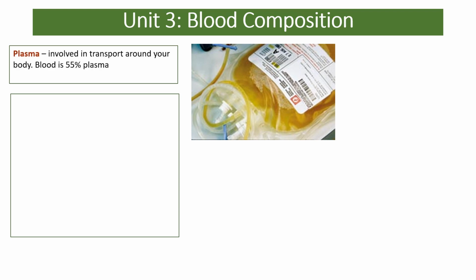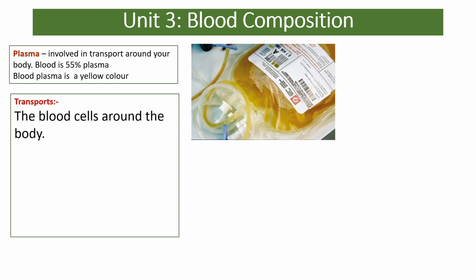So the first thing then is the liquid. If you think about it like blood cells are like boats floating in a river. The river itself is called the plasma, and your blood is over 50% plasma, so about 55%. It is a yellow colour or a straw colour, as they might refer to it in an exam. So you'd be expected to know it is the liquid, this yellowy coloured liquid, that helps transport blood cells in your bloodstream. So its key job is it transports.